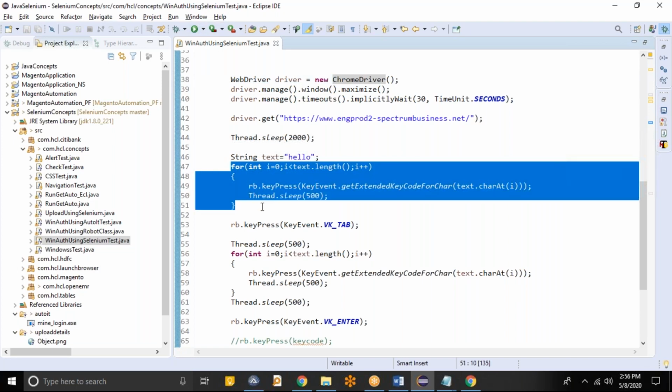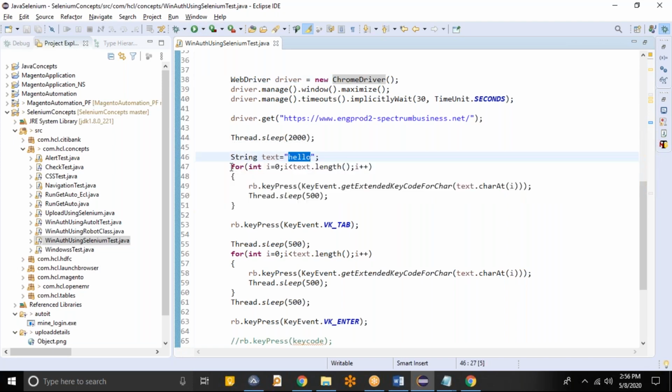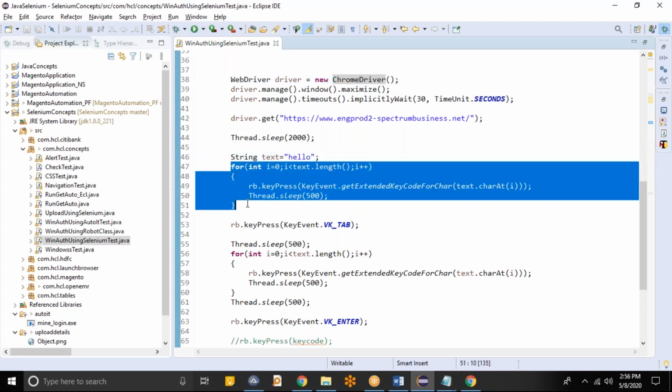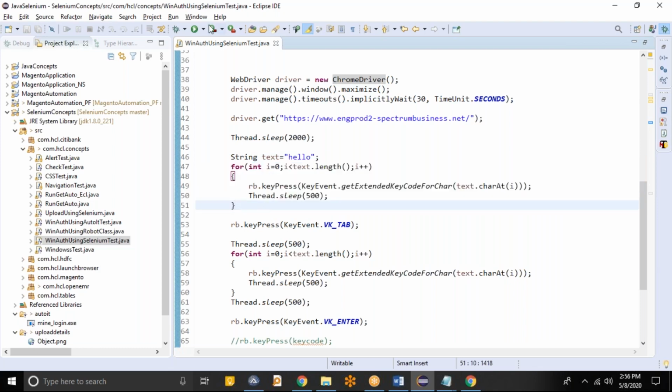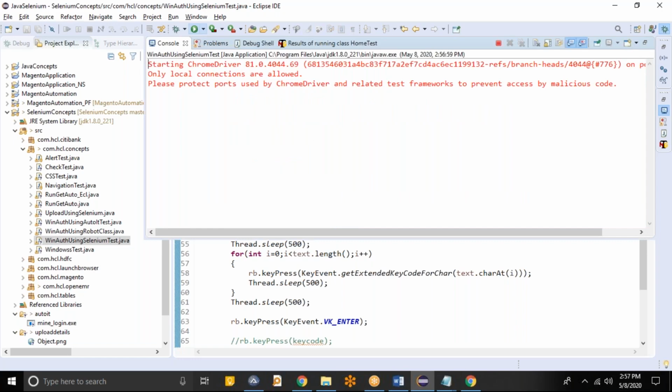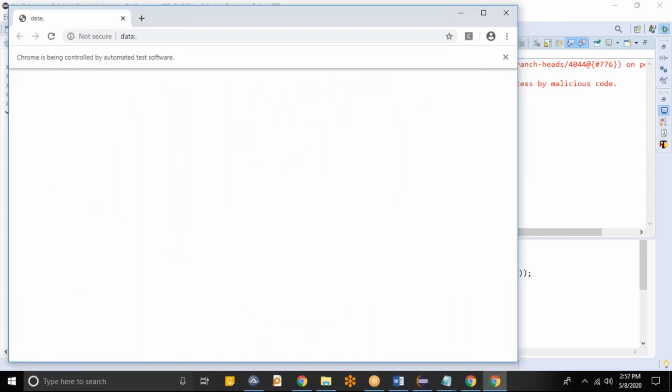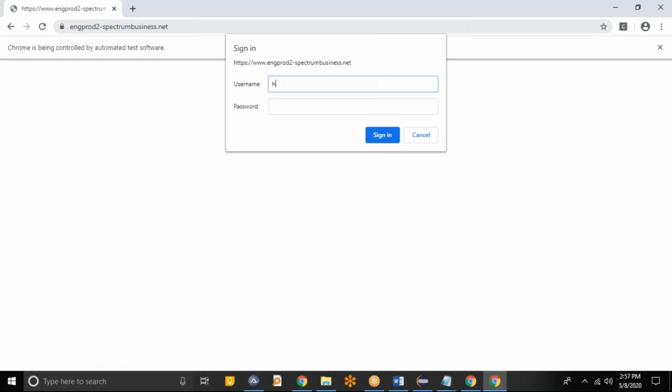So you create a method which accepts a string and put that into the method. So this will take care of all the operation. Let me run this code. Just listen here. It will launch the browser. Once it launches the browser, if there is a pop-up or if there is a text box, it will directly type inside the text box. Okay, this is from the robot class. Tab and then this and then enter. It will try to go with this URL.